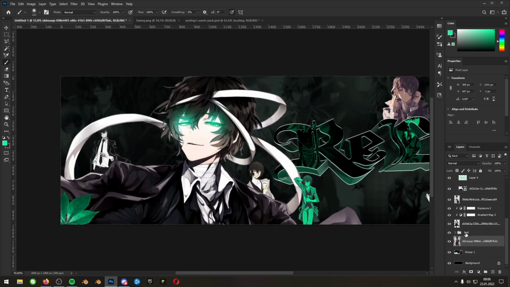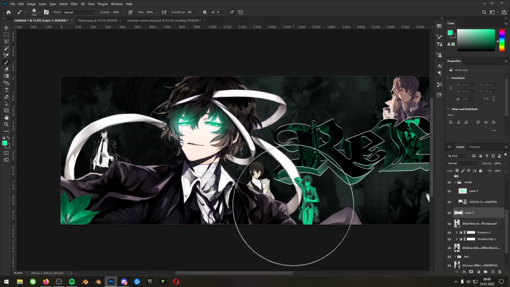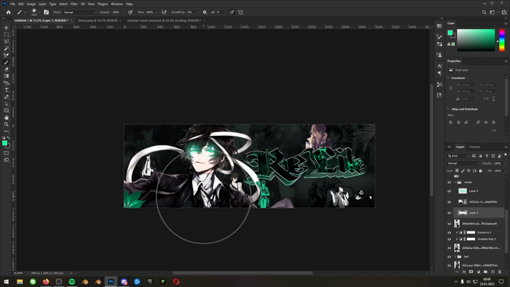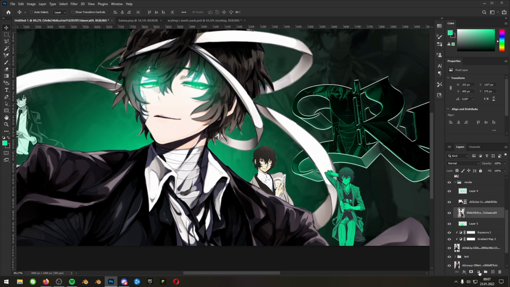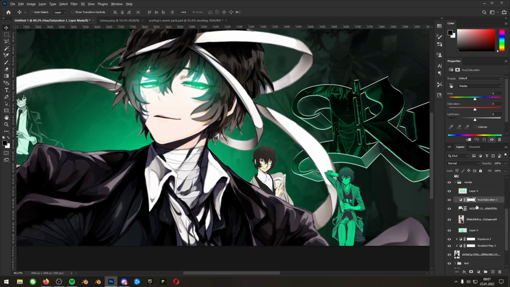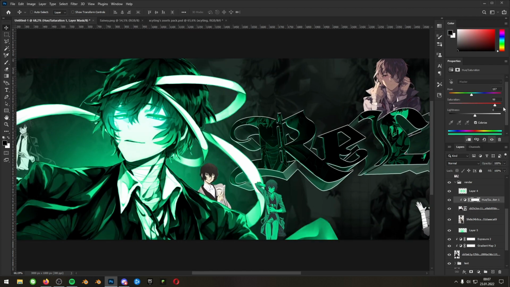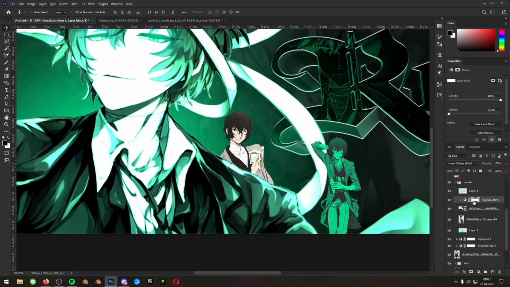What I also like to do is creating a new layer behind the main render, and just take a big brush and just paint once behind them, so it gets this glowy effect. And then you're gonna create an adjustment layer with hue and saturation, and you're gonna change it to Colorize and choose the color of your header again, and then you're gonna set the blend mode to linear dodge.